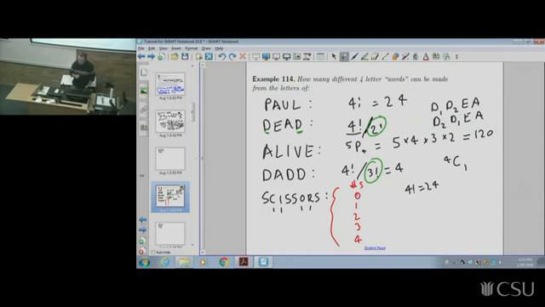So, a few different ways to think about it. I don't know, this is the first one that comes to my mind. I might think of a different way. I'm picking S, so there's one way of picking the S because that's guaranteed. I've then got to pick a few more letters.